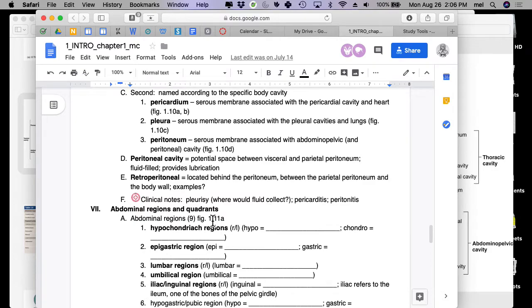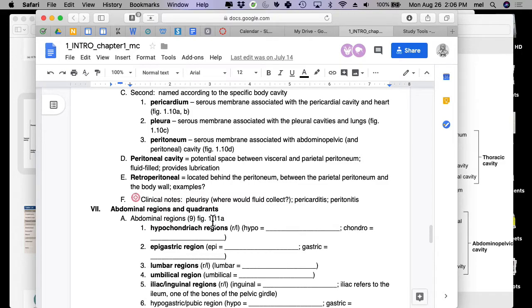Okay, let's address this really quickly. You know that spelling counts, especially in lab. It doesn't count so much that you can't pass without it, but it does count enough that it is encouraging you to do so. So, pericardial cavity, because this is an adjective, pericardial. With me? Okay.